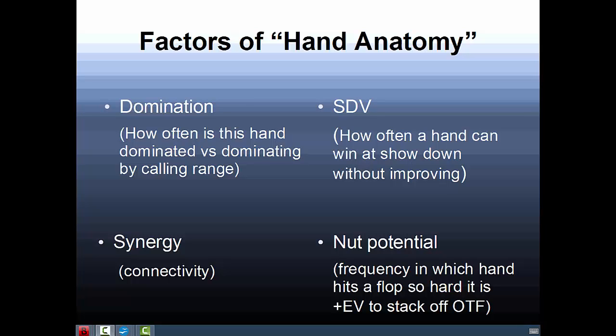The short answer is, we use these considerations to construct our default ranges and to make exploitive adjustments to our ranges against specific players and under specific conditions. The way we should do this is to think about which hands rate best in each factor and where the value of each of these factors lies.